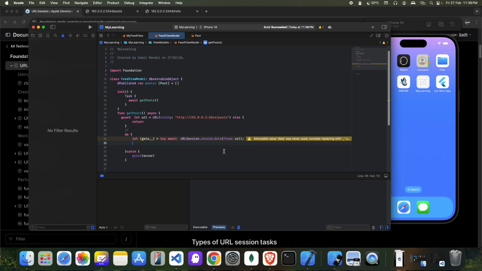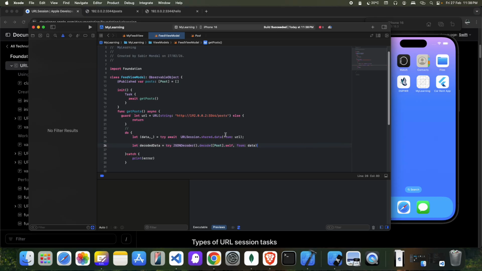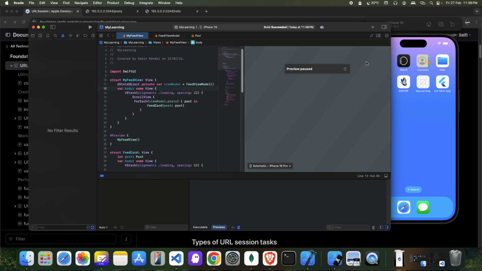Whatever we do, we normally convert it to JSON, so that we'll be doing over here. So let us understand that decoded data is equal to. You see, I'm getting these autocomplete suggestions, and we can simply assign the data to our data.